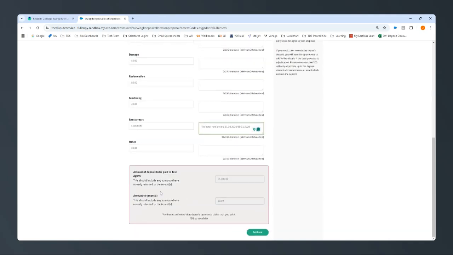We can see the total amounts for each party here, and as you've confirmed that there's an excess claim, the point shows here as well.